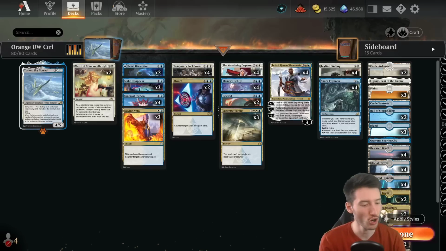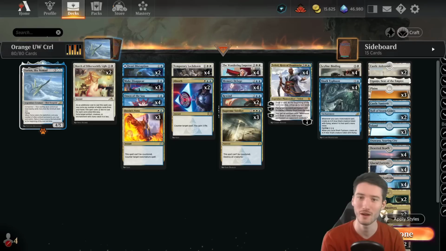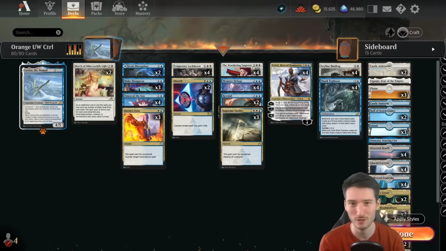Greg Orange is known to be a control master. He's playing control every single time. I think I've never seen him not play a control deck. Even if it's absolutely terrible, Greg Orange is going to play control.